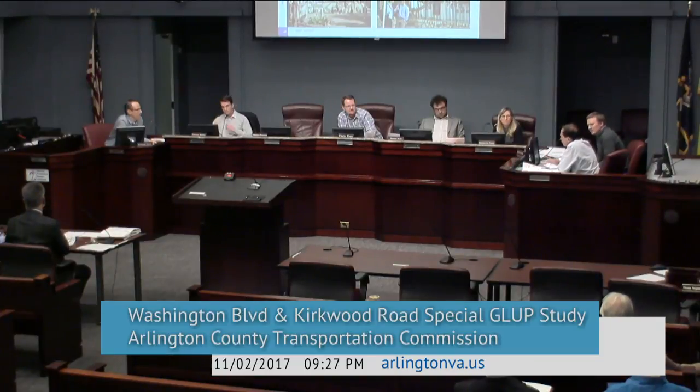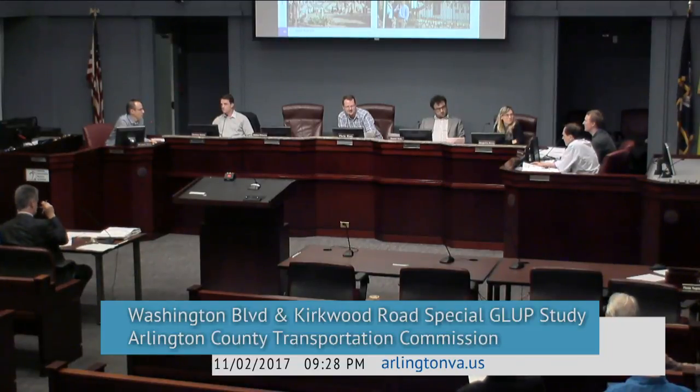I'm also not an attorney, but I will say off-site transportation community benefits are not unheard of. I think what we're talking about here are additional traffic that has an impact where there is a nexus. It may not be immediately across the street, but it may be a block away. And I think there's probably a lot of precedent in the county for this. Sensing not a lot of support for this, I'll withdraw the motion. All right, the motion is with. Wait, that's yeah. Mr. Chairman. Once it's been seconded, it's with the commission.